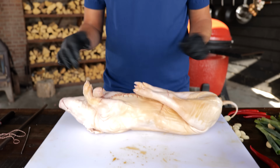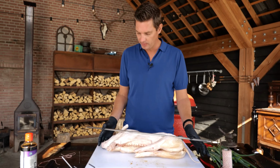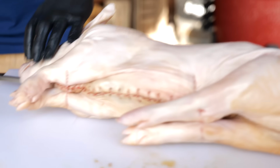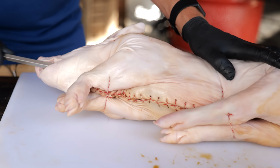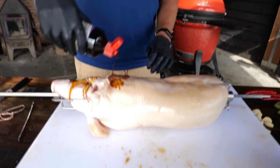And now we have our piglet secured with the smallest footprint possible. So I'm looking for the position that it's in, all the way from the front to the back. The easiest way is to go through the mouth. That skull is real hard, so you probably won't be able to get it through there. And out the back.